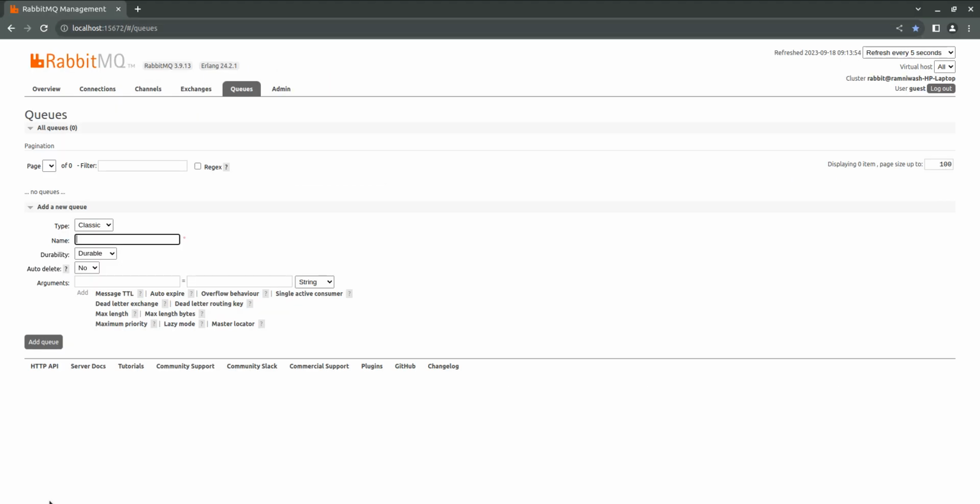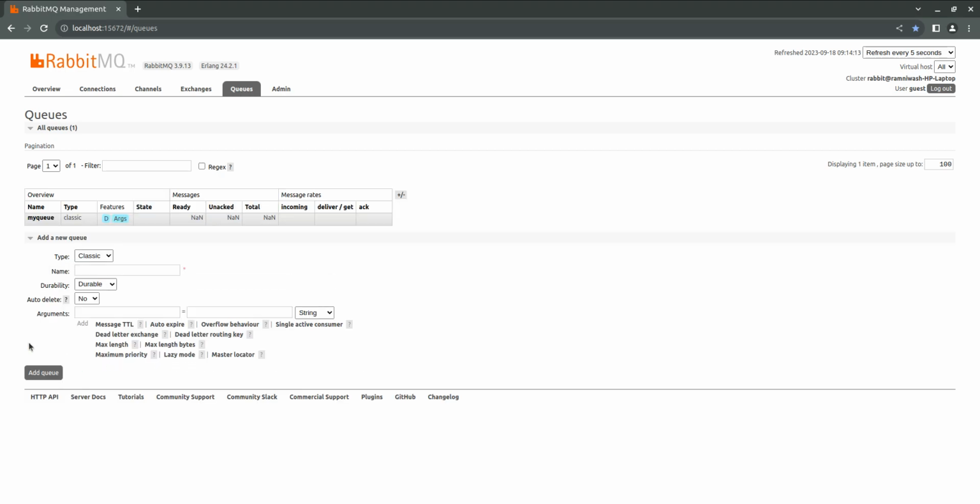So suppose I am creating my queue here, simply my queue. You can see one queue is created above, my queue.